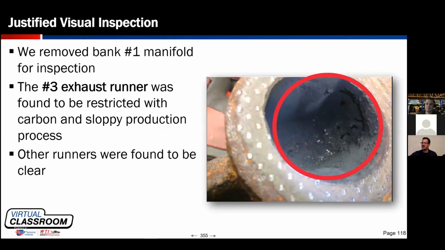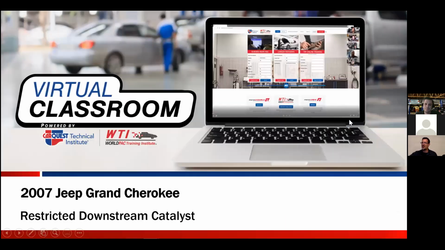First, I want to state something here. How many times was this exhaust manifold off this engine already? At least twice, right? One for the cylinder head replacement and one for the engine replacement. Nobody thought to look into this exhaust port to see. Nobody even just took a look out of curiosity to see if anything was in there. Heck, what if a bolt fell down in there or something? Or somebody shoved a rag in there for some reason and forgot to remove it. But it was Dave's thought process that figured it out.